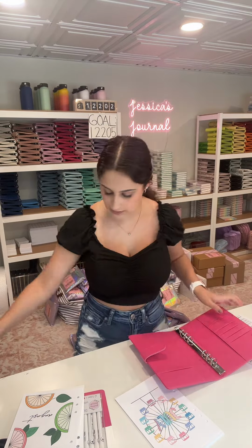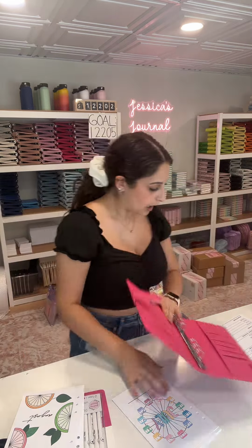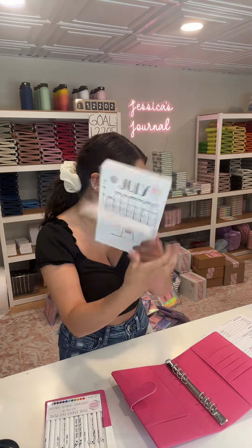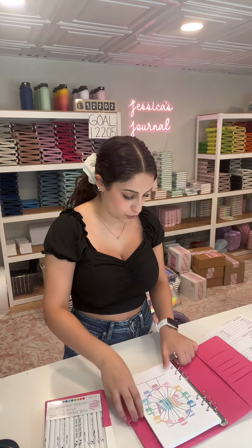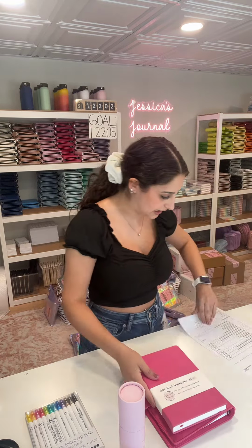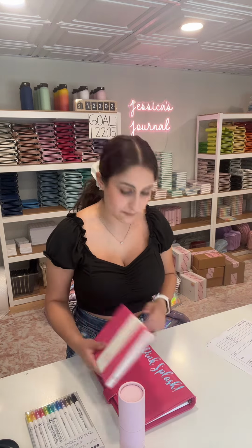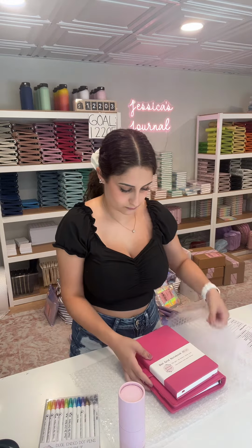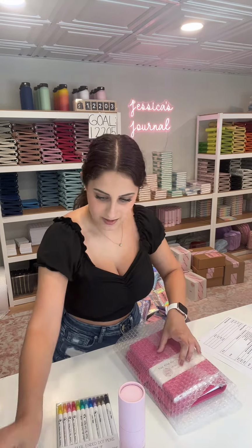So this is what the inside of the journal looks like. It has pockets. It's got a section to add a pen in. So what we have here is July and August monthly theme spreads, and then the summer treats and beach vibes coloring pages. She also did a fuchsia dot grid notebook, and then our dual-ended rainbow dot pens, and she has our pink colored pencils. This is for Christine H. This is the light blue glitter against a fuchsia journal, and it says pink splash on it. Really cute. The pages and journals are sold separately. Yes, unless you buy the bundle. Yes, thank you.